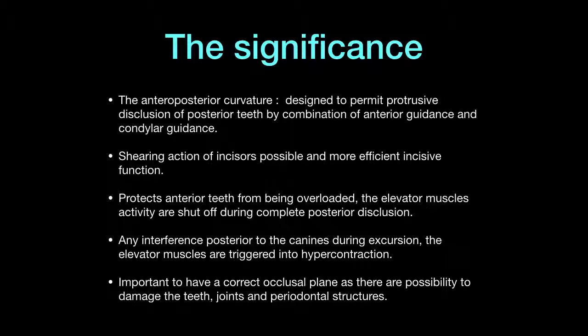The elevator muscles' activity is shut off during complete posterior disclusion. However, if there is any interference posterior to the canines during excursion, the elevator muscles are triggered into hypercontraction. Thus, it is important to have a correct occlusal plane, as there is a possibility of damage to the teeth, joints and periodontal structures.